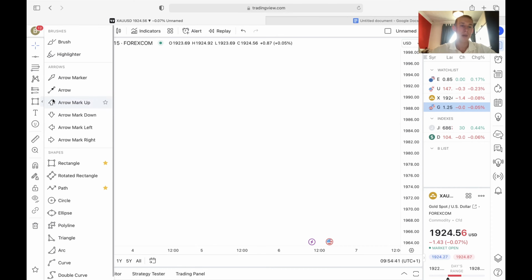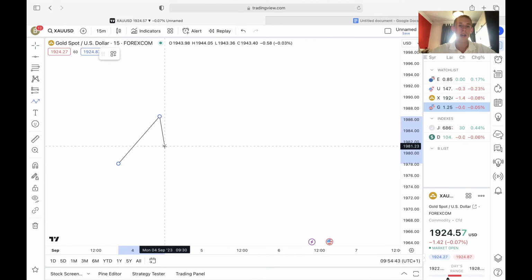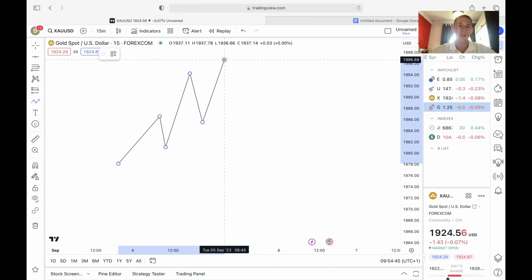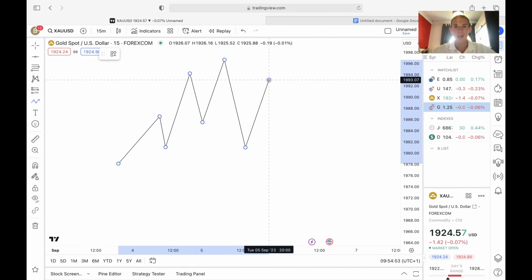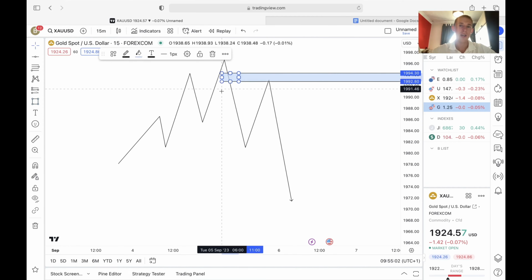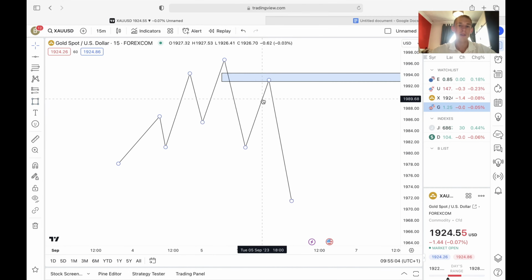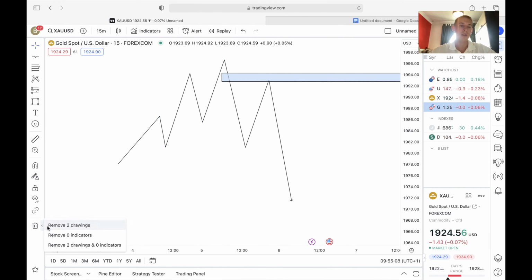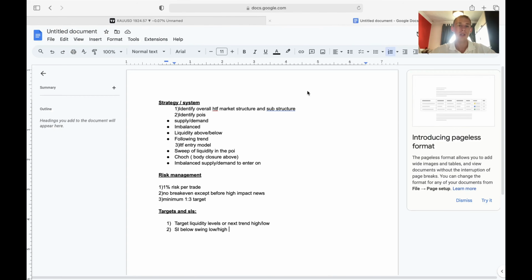The second type of POI I use is when we have a higher time frame trend like this, and then we actually observe a break in the trend when we break this current trend low with momentum. And then we pull back into an area of supply and look to sell down, where our POI would be this area just here. We also require some liquidity below it as well. So those are the main two types of POIs that I currently use.